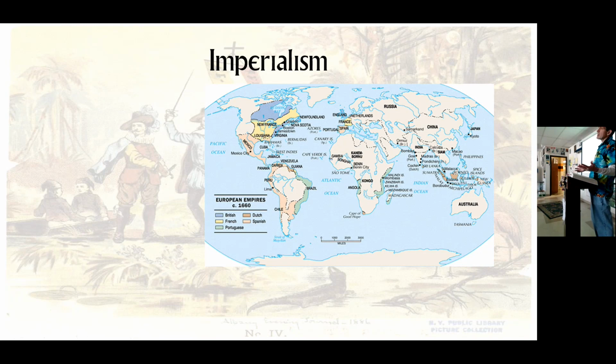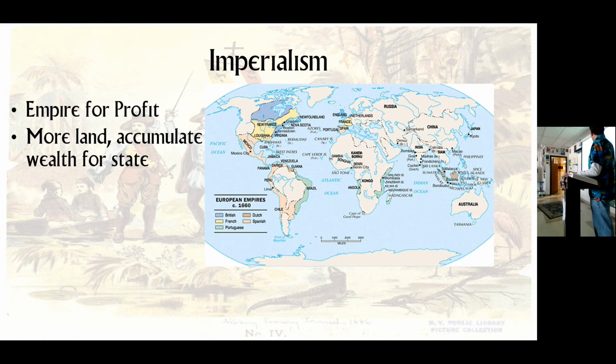Modern nation. Now the Romans did this, the Greeks did it. Conquer more land, that means more people to tax, gouge money to pay for weapons to conquer more, or to keep your area from being conquered. And it is called imperialism, essentially empire for profit. Now, it could be for money. It could be for any number of things.